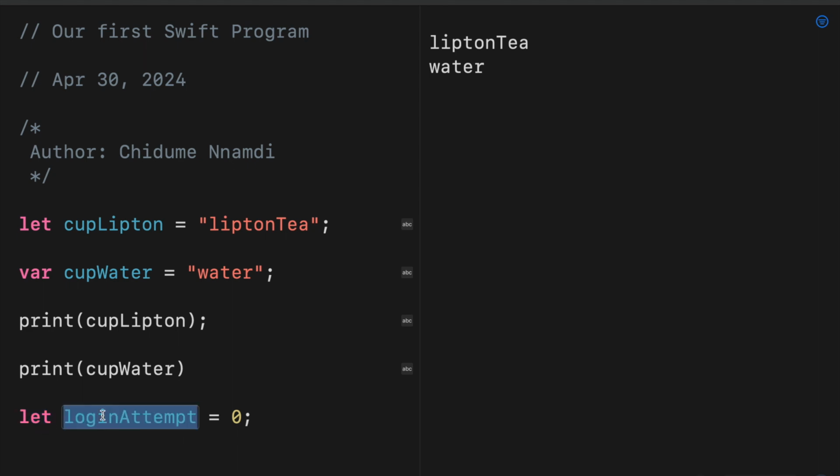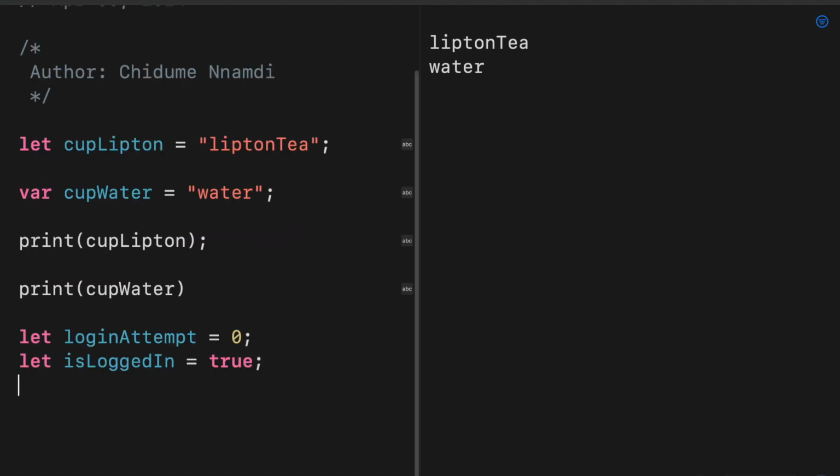This is a variable, loginAttempt, that holds a number. Now we can also assign a boolean. Let me say isLoggedIn, I'll just say true. So this is a variable and it holds a boolean value. Also we can do this with other data types we have in Swift.